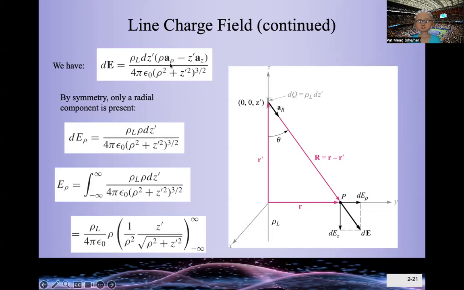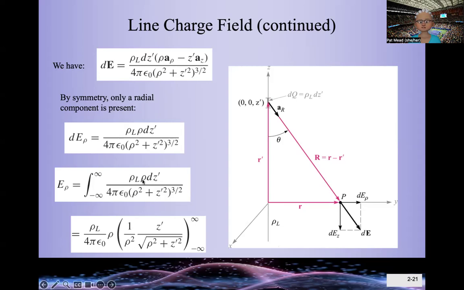By the way, now that I look, they're doing this integration in cylindrical coordinates. So they're saying that our vector is going to be in terms of rho, a sub rho, and a sub z. In the case that I gave you, which was Cartesian, the z directions are the same, but a sub rho, the rho direction, is anything away from the z-axis. So the y direction is the same thing as the rho direction. Basically, my phi is a constant. When we do this, you can go from minus infinity to plus infinity, and that's going to be dz prime.